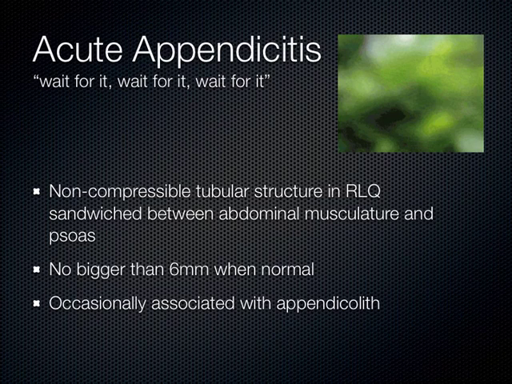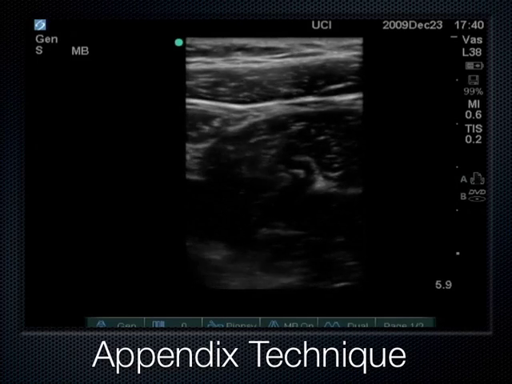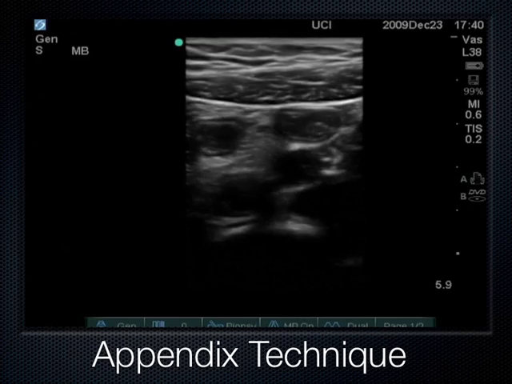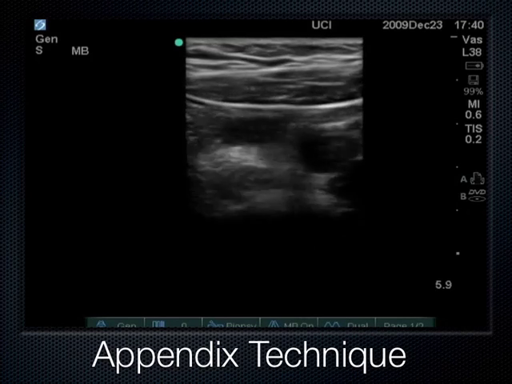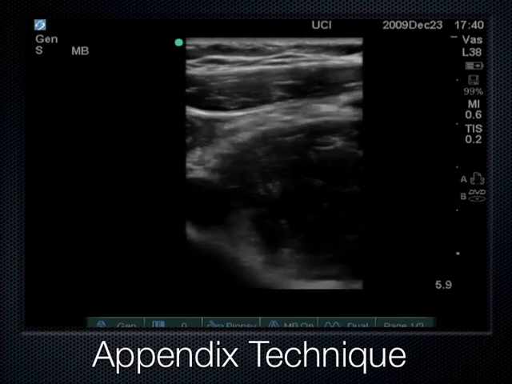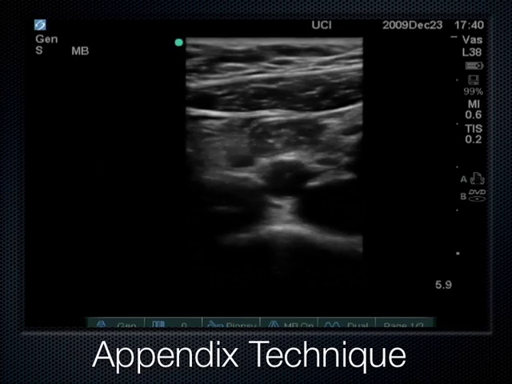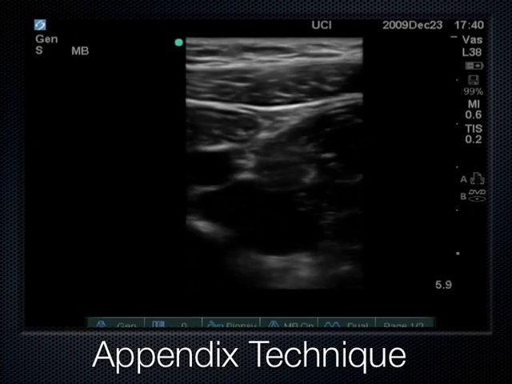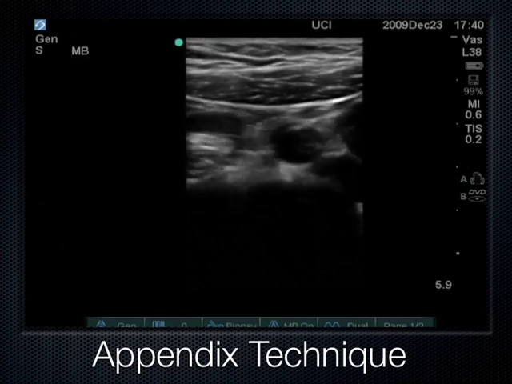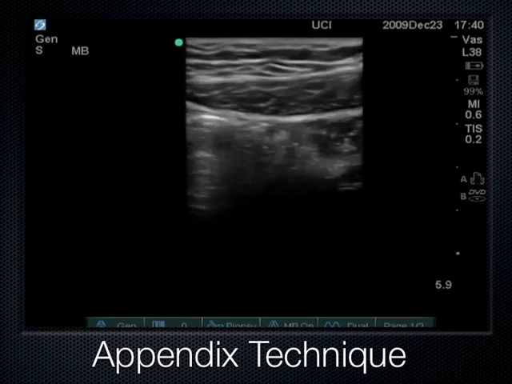means poop stone. So this is kind of what we do. Here's the abdominal wall musculature up here. Here's a loop of bowel right there, okay? This is the iliac vessel right there. And what we're doing is we're pushing really hard. So this muscle right here, this is the psoas muscle. The psoas muscle is actually coming up and coming into contact with the abdominal wall musculature right there. And there are loops of bowel that get sandwiched between the psoas, which is a very long muscle.